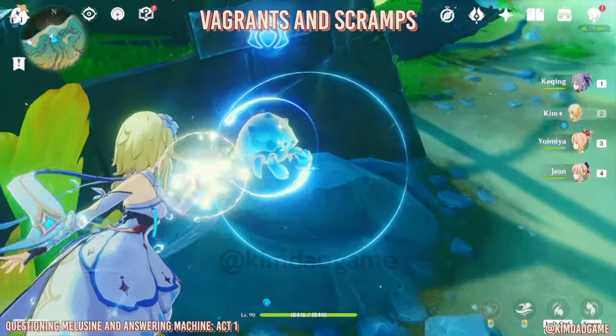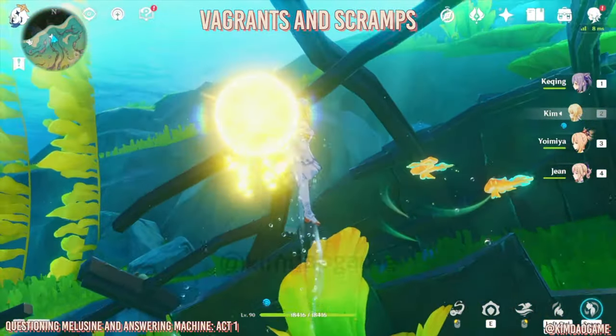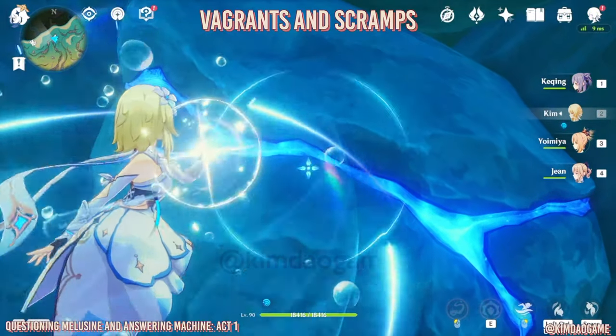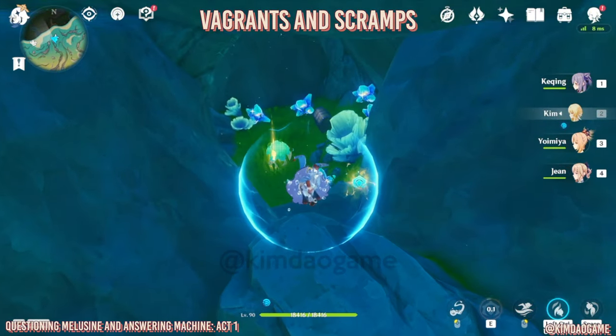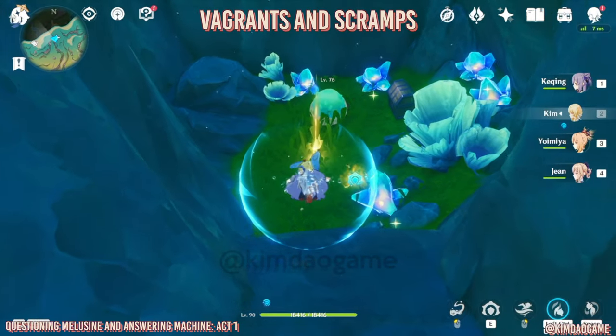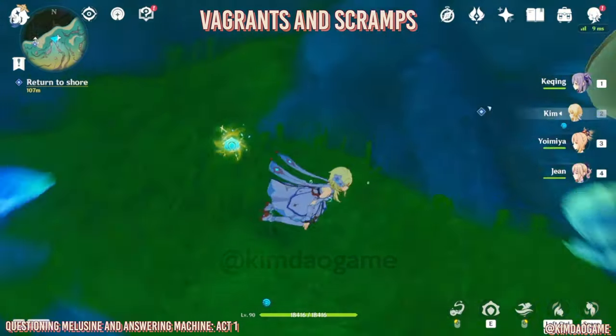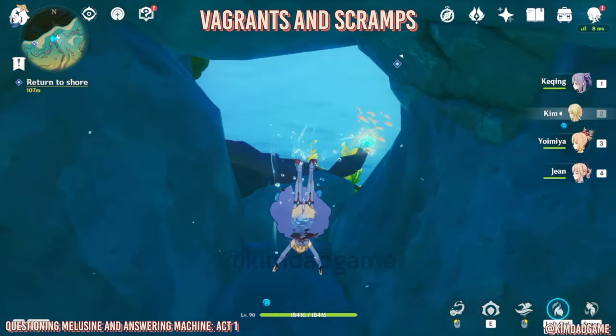What you want to do is get the ability of the crab, and this is going to help you break the rock. So we're going to break it, and then there's a shiny thing inside, so go and pick it up. Unfortunately, it is not the blade, it's just a knife. So now we are going to go back to shore.